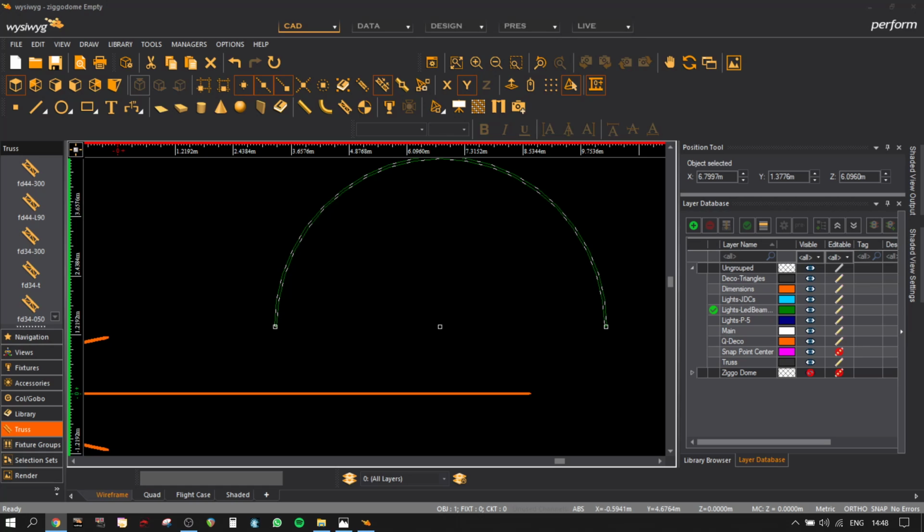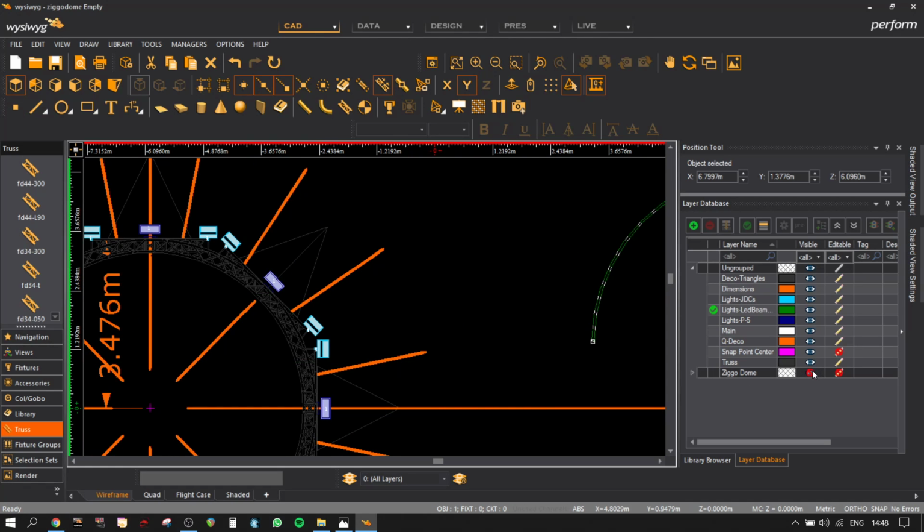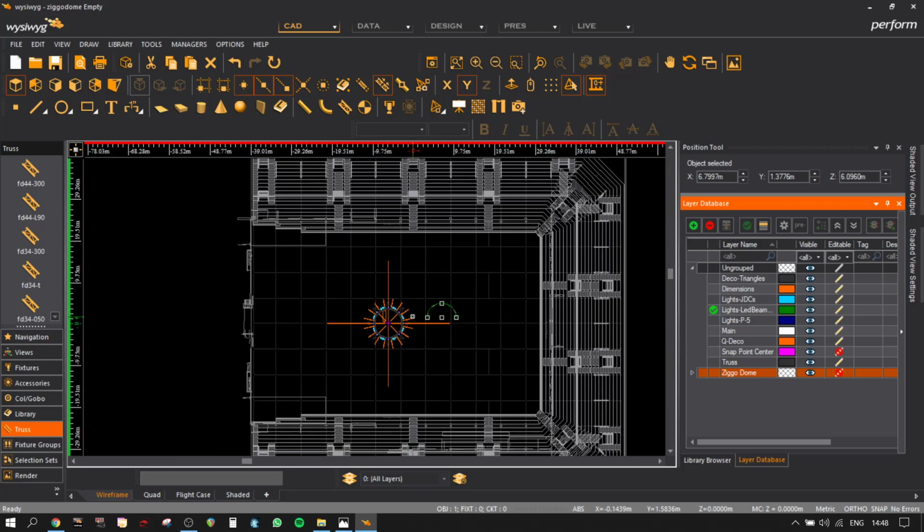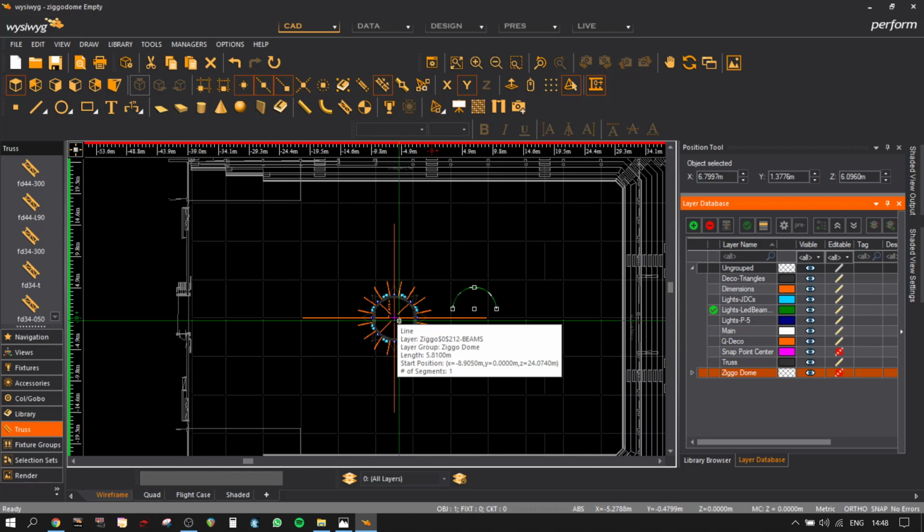Okay, maybe Floris, maybe I missed something, but can you explain quickly how you made the center point? The center point is just a snap point, which you can find over here. And if I highlight the Sigadome, it is in the center of the Sigadome.